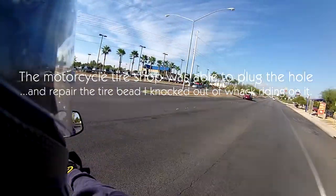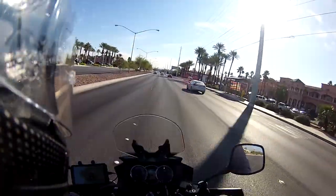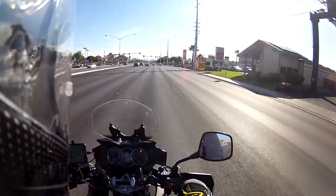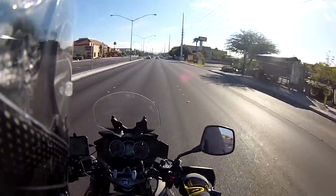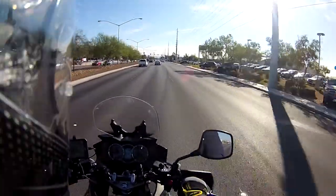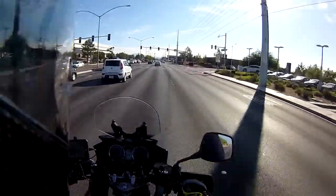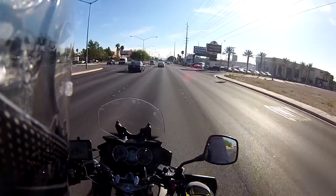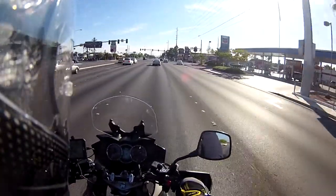Just straighten it up and we'll take her to the shop and see if we can do it better. So I've gone the unorthodox route and had the rear tire plugged. That's right — rather than replace it, I've simply had the tire plugged, because the hole was in such a weird spot and it was at an angle. I wanted to have some pros take a look at it. So I took it to a shop here in town that specializes in motorcycle tires — they're called Motorcycle Tire Center. They did a great job and it was a great price.